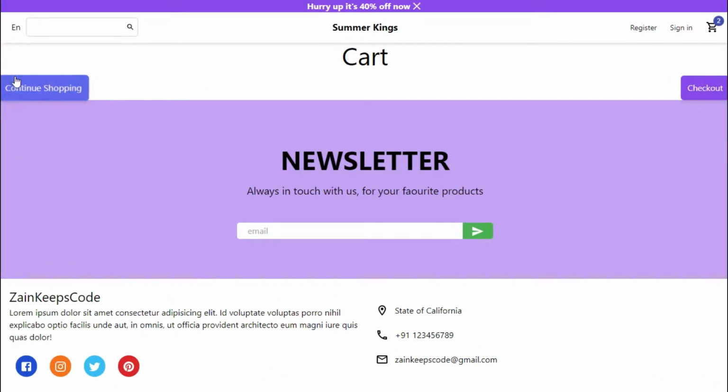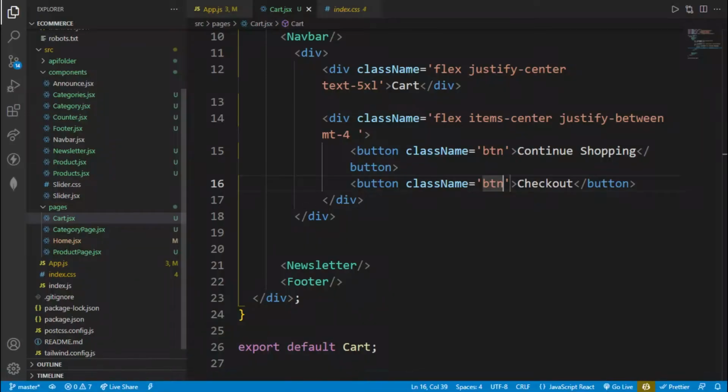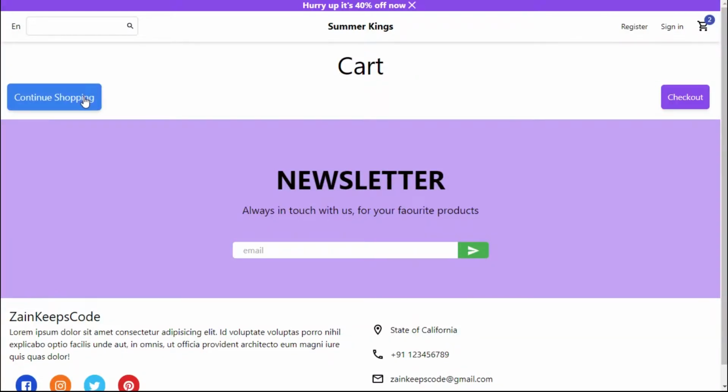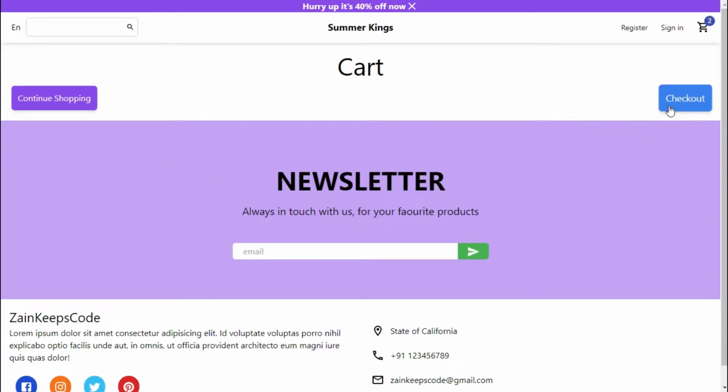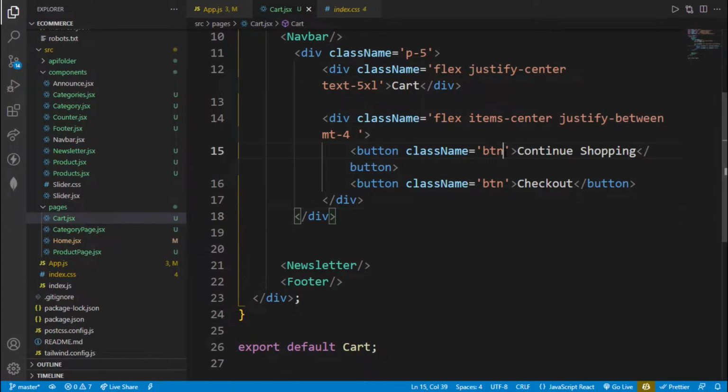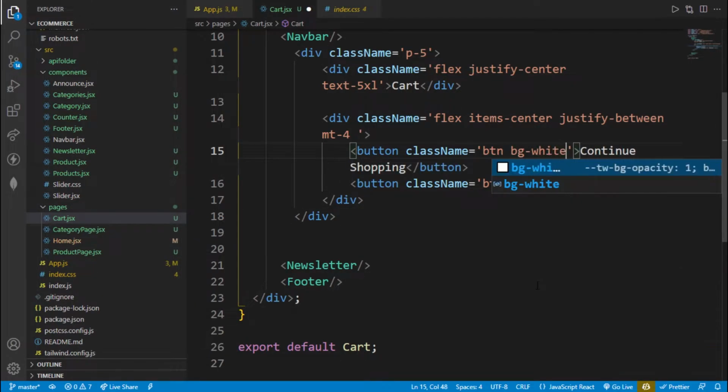There should be some margin for both buttons, and to do this I am giving the whole page a margin of 4 like this, but there should be some styling difference between checkout and continue shopping. So I think checkout is nice, but we should change continue shopping as it should look like a secondary button. To make it look like this, I am making its background white.